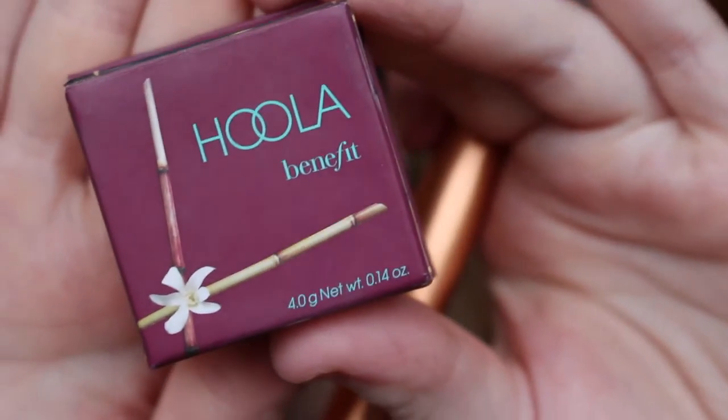I then went in through with the under eyes. I've got really massive kind of blue bags under there, so I just went in with Porcelain Bisque from Bobbi Brown. This is a step I tend not to miss because I just think it makes all the difference when it comes to your under eyes and then applying concealer over the top.